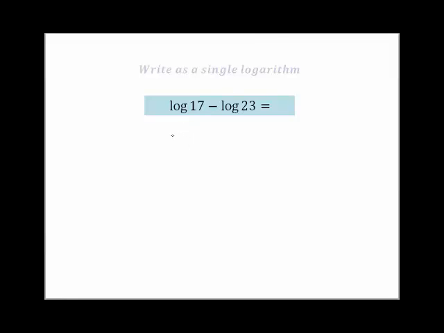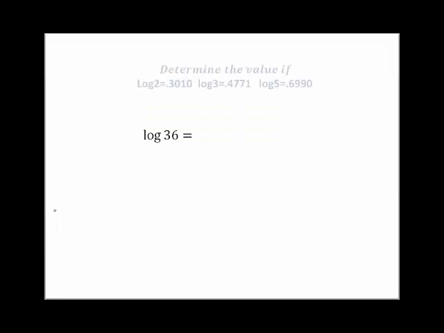Let me just, I don't like the way this came out for you, because we've been working all along with 2, 3, 5, 7, and 11, and all of a sudden I end up with prime numbers up here. So let me just go ahead and do this one for you. What we have is log of 17 over 23. We can't break these down because they're prime numbers. Sorry about that. Bad example, but I'll give you another one to make up for it.